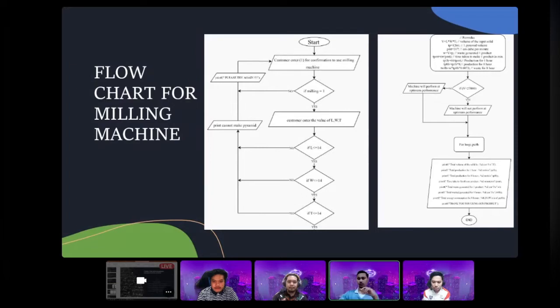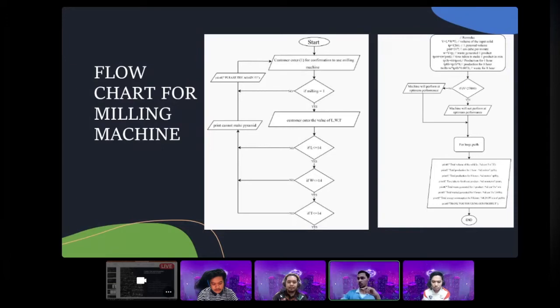First and foremost, we have the volume of the total. For example, if they put 15 for length, 15 for width, and 15 for thickness, the program will automatically calculate the volume of the object. After we calculate the total volume of the object, we subtract the TP.